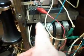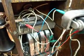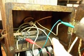Now, there are some contacts that are original to the crank, but that's to make the connection for the voltage that the crank creates. All these lines are new. Everything that we've put back into the telephone, we have some cloth-covered cord that we use, and it's more original to the period of the telephone. You're going to see a whole lot of stuff going on up here at the hook switch, and quite a bit going on at the back of the bell. It's in the middle of the road, and on this telephone we're going to install a modular port somewhere up in the hook switch area so that they can simply plug a modular cord into it on the inside of the telephone.